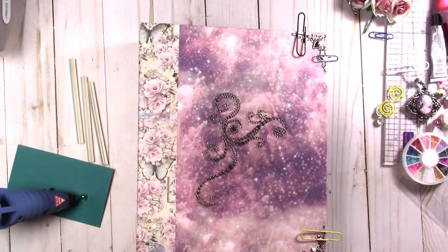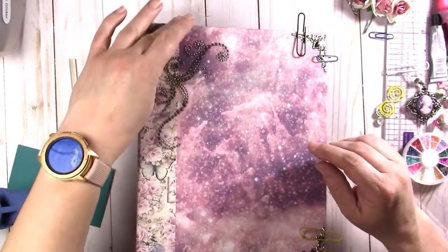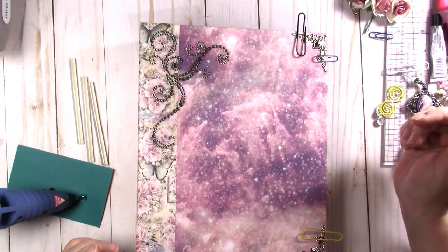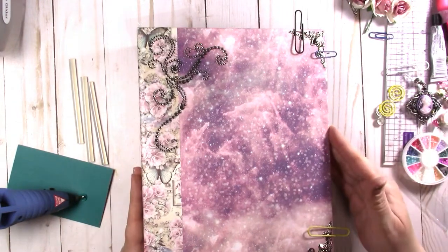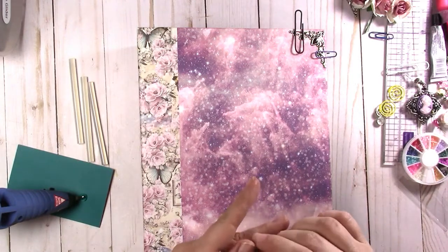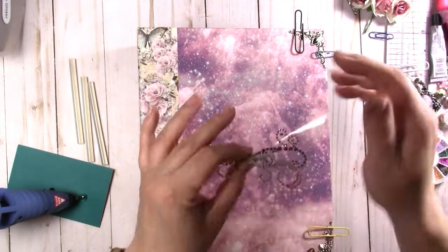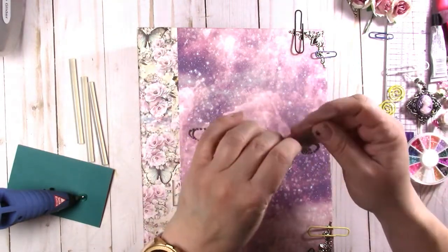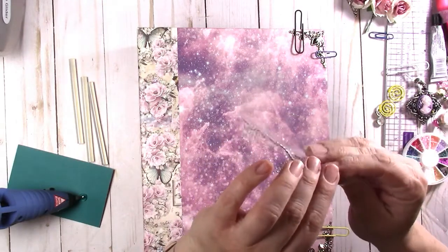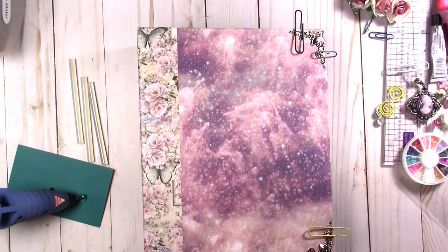where should I put my cluster? Like, do I want it coming? This really isn't. I can do that. Yeah, I like it. Let's do that. This bling came from Prima Marketing, actually, but it's probably a good 5 years old at least. With some of that Say It in Crystals, I think. I have another one sitting right here next to me, that's why I know what it is.